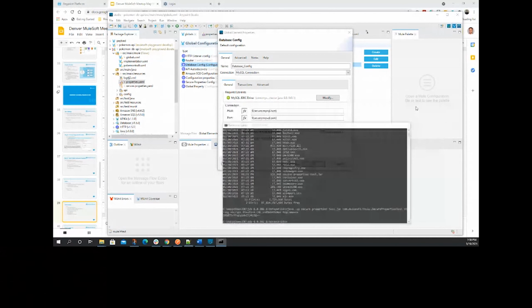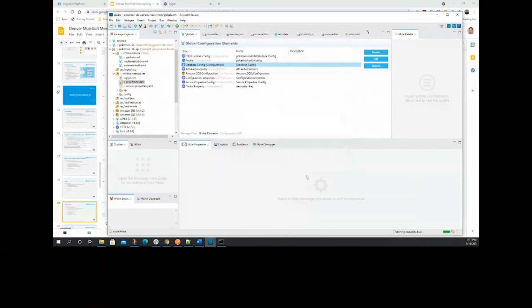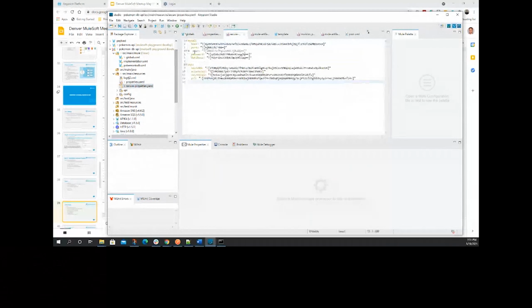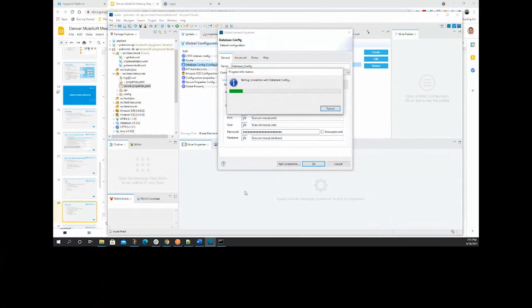So basically what I will do is change my user in my configuration to secure mysql.user. I'll come back to you. Go ahead and give me your little error. I know I have to change my configuration. I will go to my secure properties. I will uncomment this, since I've already tested this out and this is a demo. Go ahead and save that. And then I can go back into my globals, go into my database configuration, and test it out to see if it's going to work.